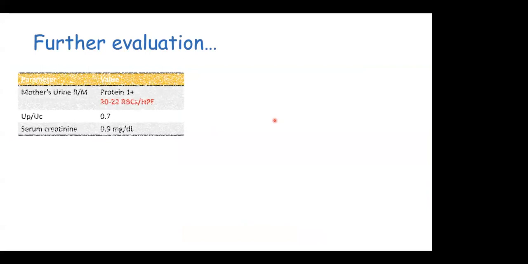Now, before we proceed further into a much more detailed evaluation, it is important that, despite the mother saying there is no family history, it is not unreasonable to get a simple urine routine examination of the mother. You will get surprising results. When we did this for this patient's mother, although she was totally asymptomatic, she had microscopic hematuria. Not much proteinuria, and creatinine is normal. She has always been well, so she never got herself evaluated. So many times we pick up Alport only from this. Now, the presence of microscopic hematuria in the mother on multiple occasions will probably tell you that if it is Alport, you are looking at an X-linked Alport.